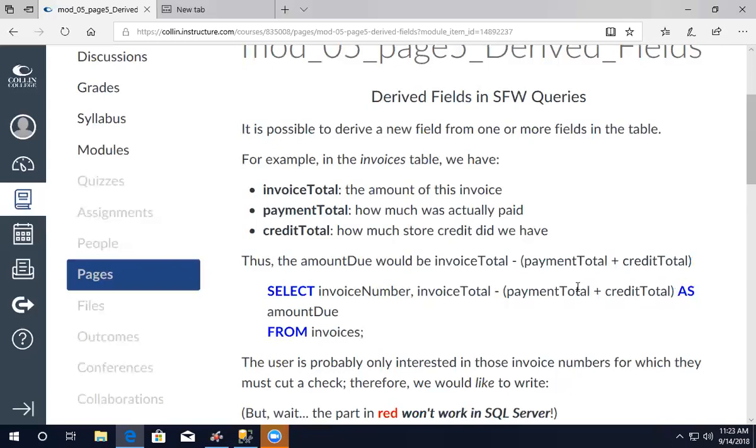Then I need to rename it. Whenever I have a calculation like this in a select, I should rename it. Otherwise, it will not have a name. It'll be an anonymous column. We don't like these because they're usually going up to a server someplace, and I need all of those columns to have names. Web servers are set up to receive stuff from databases, but they want everything to be named. They don't care if it's got a cryptic name. It just has to have a name so that I can tell the web server what to expect. If it doesn't have a name, it really puts a hitch into its get along. So this says select, we're going to name this amount due, from invoices. So this is a good one to run. Let me run it.